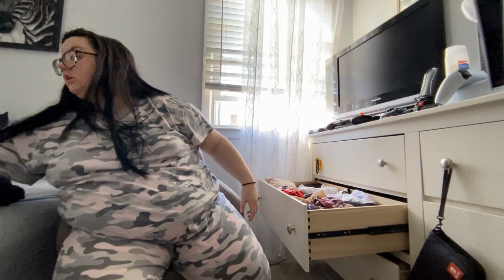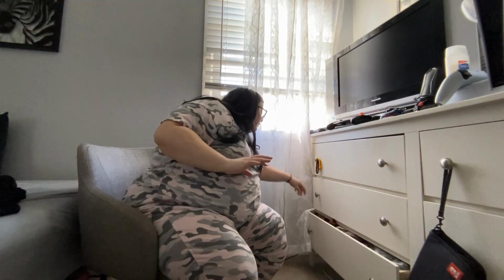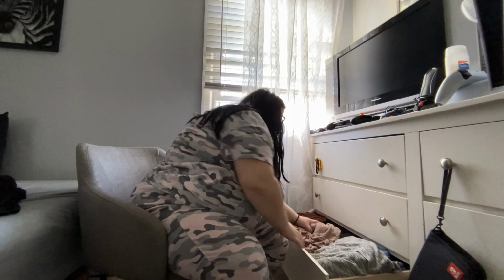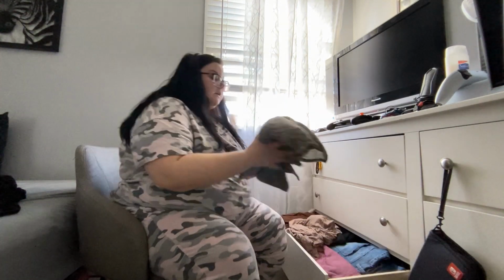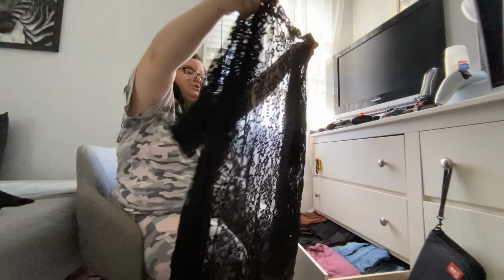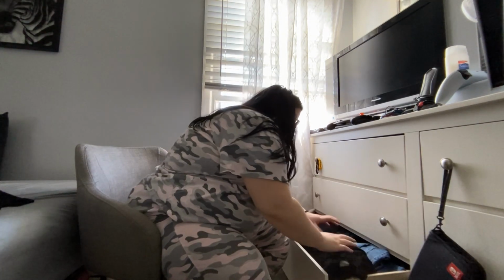This goes in winter. Okay, so I have a little bit of winter left. I don't know if I'm gonna be able to fit it. I think I wanna get rid of this cardigan. Not because there's no room, just because I don't really like cardigans like that. So the only one I think I'm gonna keep is this lacy one, which is nice for the summer too, so I'll just keep that down here because it's big.